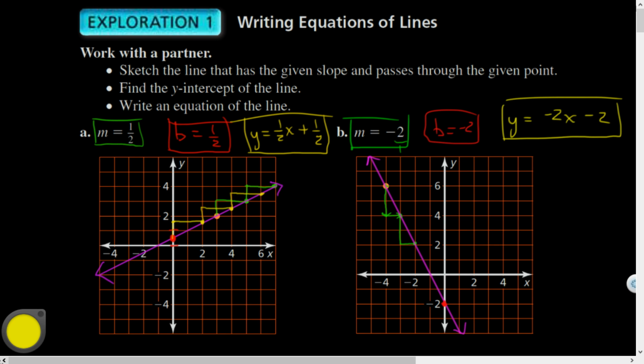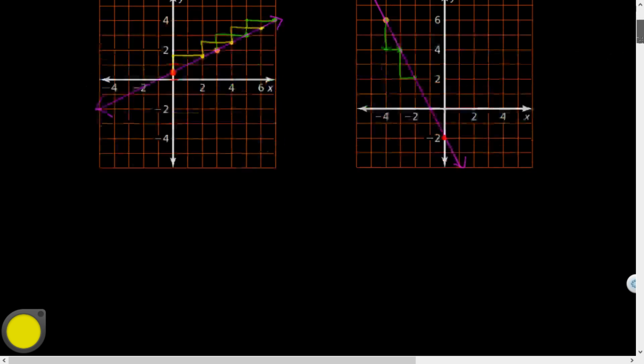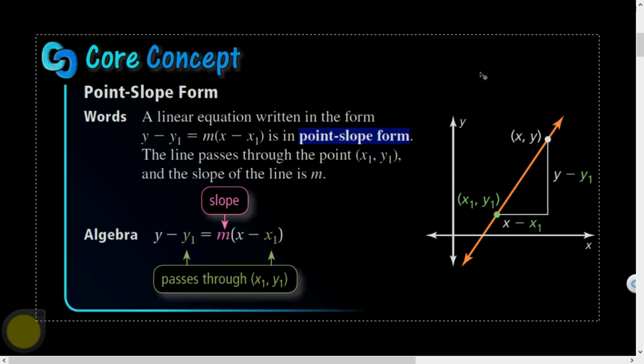The point that we were supposed to get is that sometimes there's a form out there that's helpful for finding lines. It's called point slope form, when I have a line that doesn't pass through the y-axis at a wonderful place. Now, the second equation we had here, we could have graphed that just dandy. But point slope form, get ready for this. It's amazing.